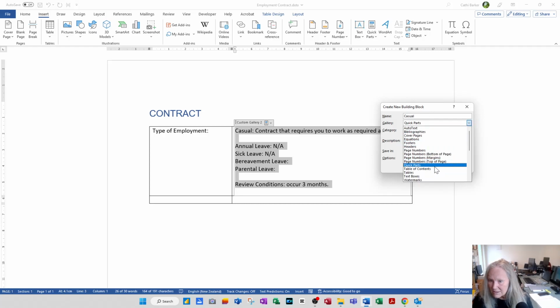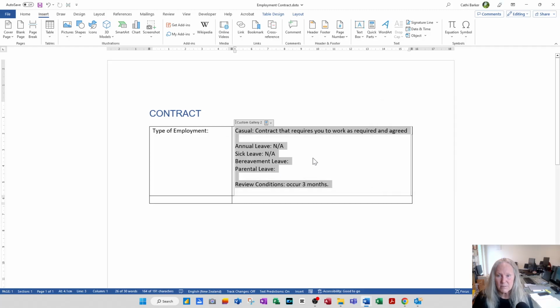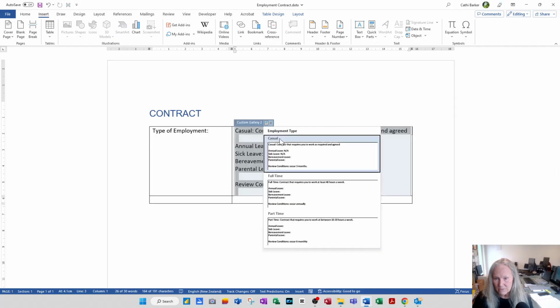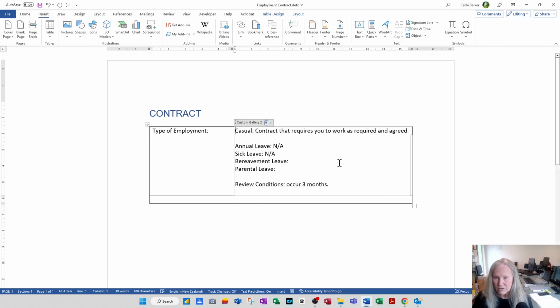By giving it the exact same details, it'll say, do you want to redefine it and update it? And that's what it's saying there, and I say yes. And by saying yes, now when I choose from the gallery, say full-time, to snap it out, and then casual, you'll see that those changes that I made are now part of that quick part.